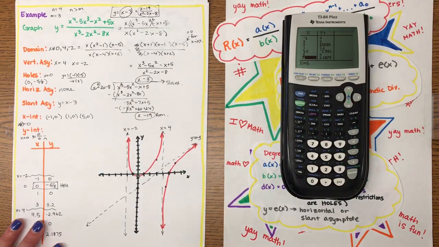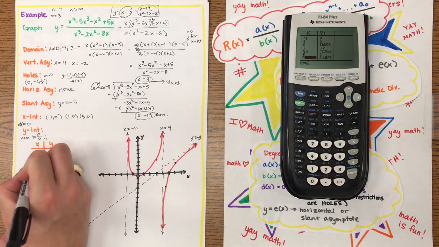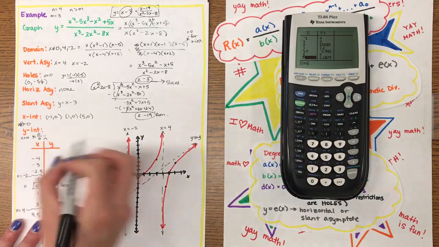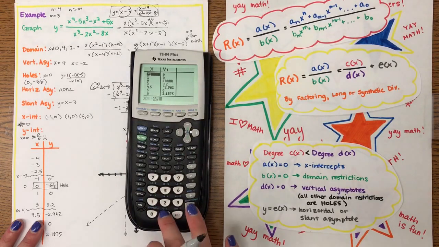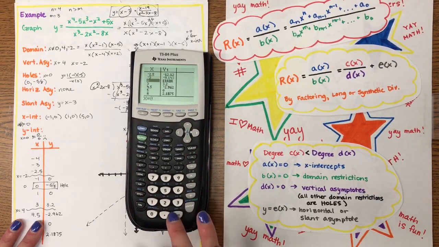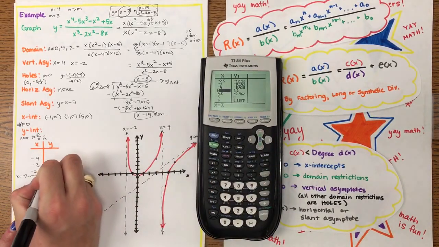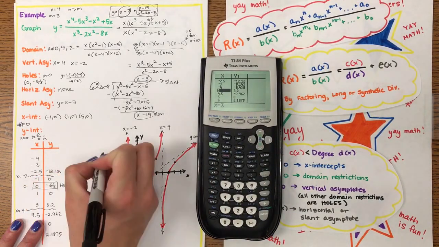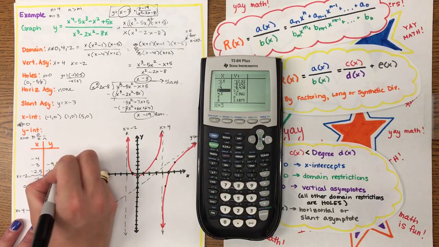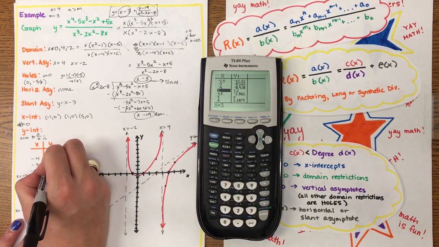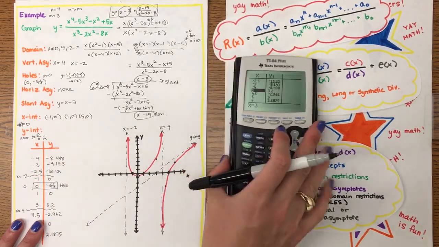if I maybe go with negative 2.5, negative 3, and negative 4, let's see if that's enough. Negative 2.5, negative 3, negative 4. So negative 2.5 is about negative 12.12. Negative 3 is about negative 9.143, and negative 4 is about negative 8.438. So I'm going to graph those on here.